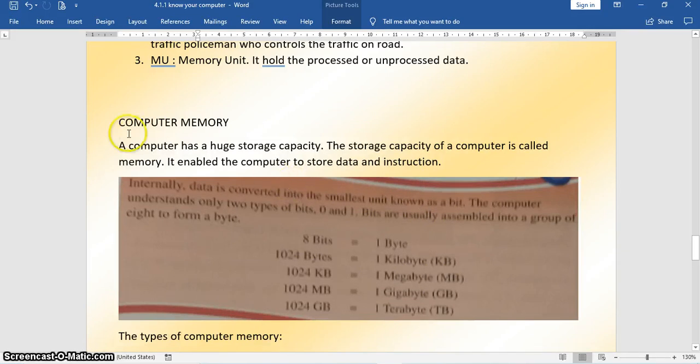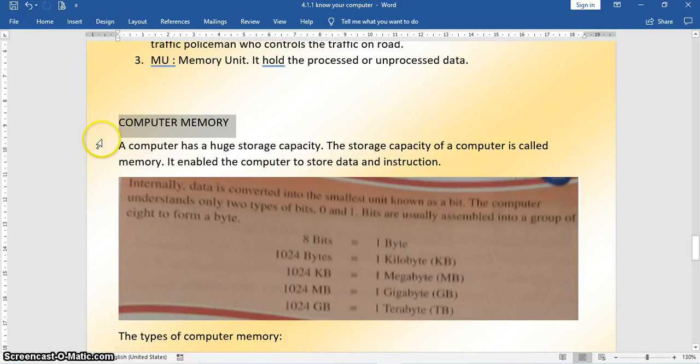Okay, now the computer memory. I give you a fact about memory. Sometimes we ask, Miss, how big is your flash disk, Miss? Oh, my flash disk is only 2 GB, or my flash disk is only 4 GB.